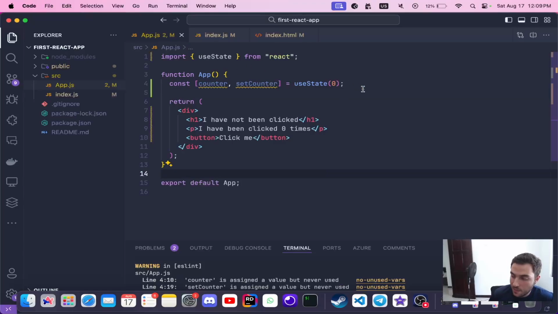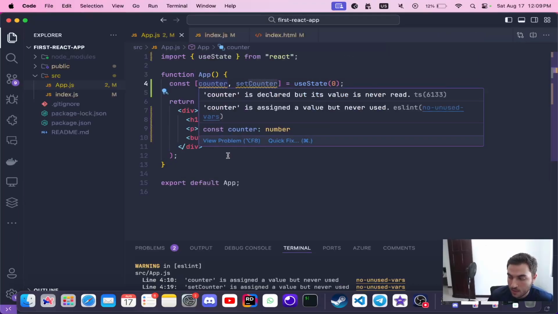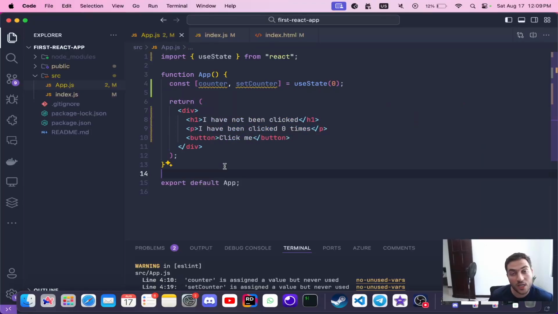This one is basically allowing us to tell React, hey, this variable counter is something that I expect is going to change in my application. So please, you take care of it. I give it to you by using this useState hook, and we're going to be learning about hooks later on. But for now, you just want to understand that if you want something to be managed by React and something that you expect to be dynamic in your application, you need to declare it with the useState hook.